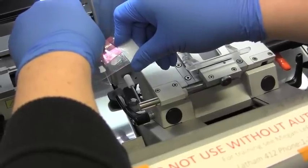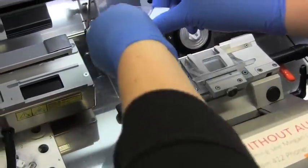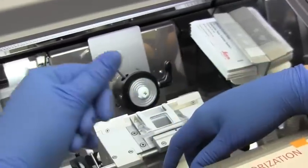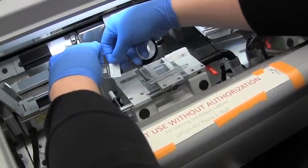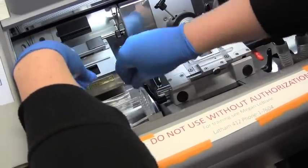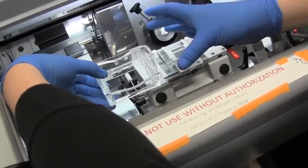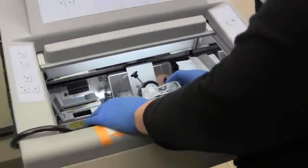If you pull really fast you end up taking the matrix with it, and that's not ideal. You can either leave the slide in the chamber and pile them up, or put it into a rack for saving in the freezer. Write your sample name in pencil — if you use pen, your ink will dissipate when you do any kind of ethanol washes. You can put them into a regular slide holder, but a carrier is preferable because it allows you to do dyeing, staining, and dipping into a big staining jar. To keep everything cold, there's a freezer right next to the cryotome so you can walk right over and put it in.